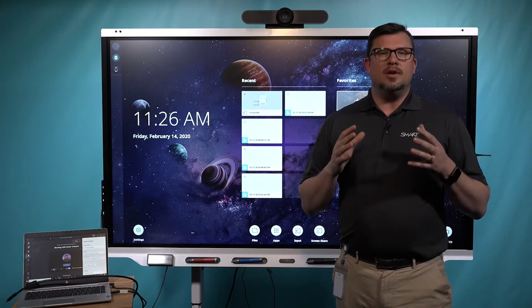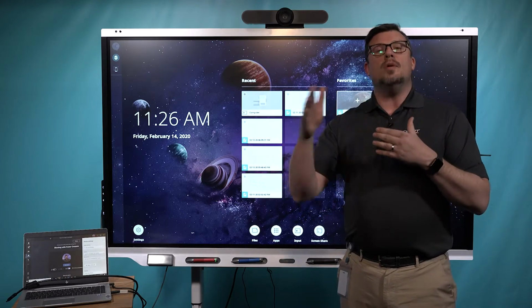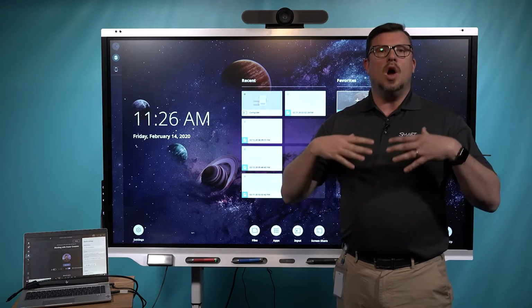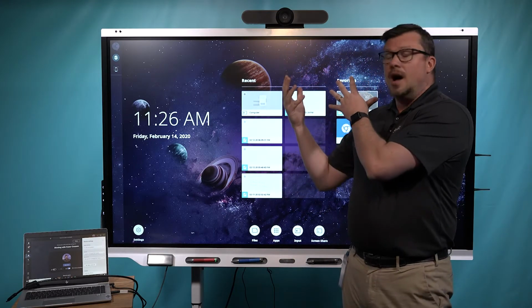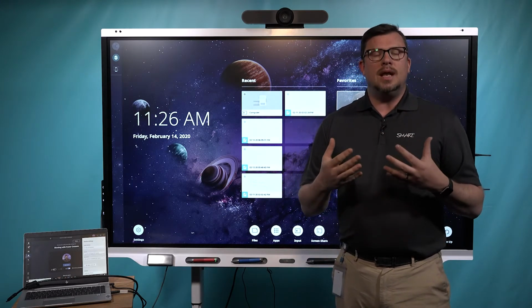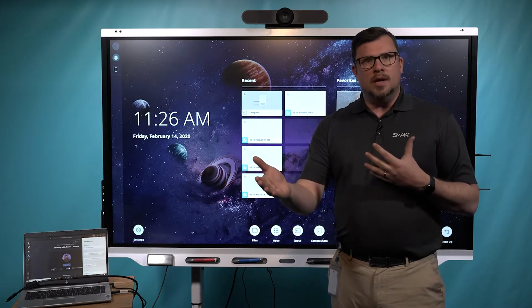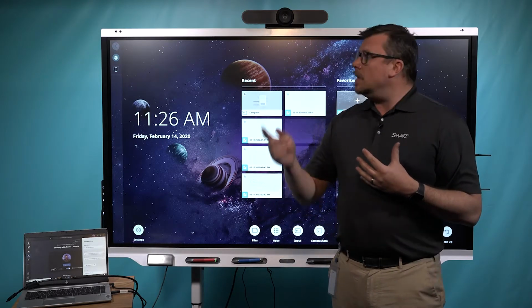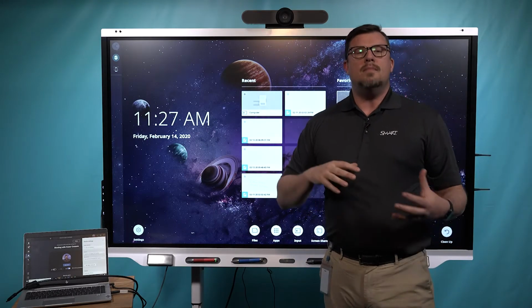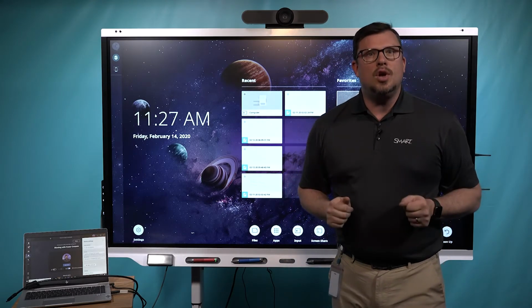Well, that's the ability for you to use whatever computing device you walk into the room with, and for the moment, conduct your conference on that experience. With Smart, you not only get the lent capabilities of the panel, the display, and the touch capabilities, but you also get any of the USB devices that are plugged into the Smart board lent for that moment during that session. So in this case, it might be a speaker microphone or a webcam, it might be a keyboard and mouse, it might be any UVC device that you want to leverage in that meeting room. Let me show you how that works.